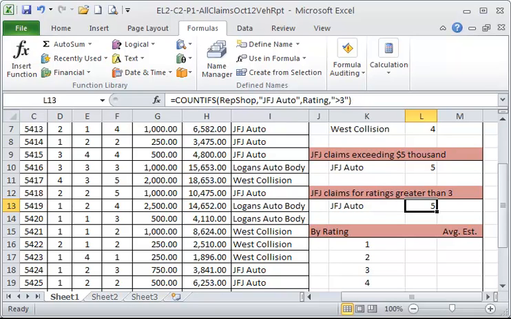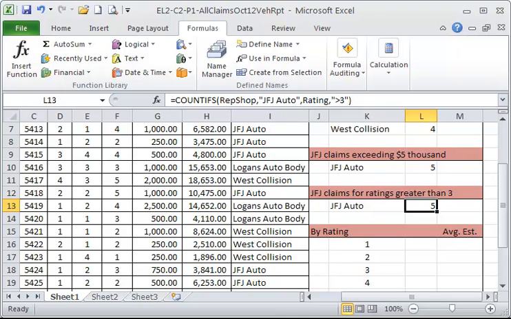The AVERAGEIF and AVERAGEIFS functions are on page 43, and they're a little bit different than what we've seen with COUNTIF. You'll see the explanation at the very end of the first paragraph there, where it breaks down the various parts of the AVERAGEIF function. And again, you average a range of cells if a certain condition is met. Same thing with AVERAGEIFS. There'll be multiple criteria that have to be met in order for it to average a certain range. So you can read through those two paragraphs that are on page 43.